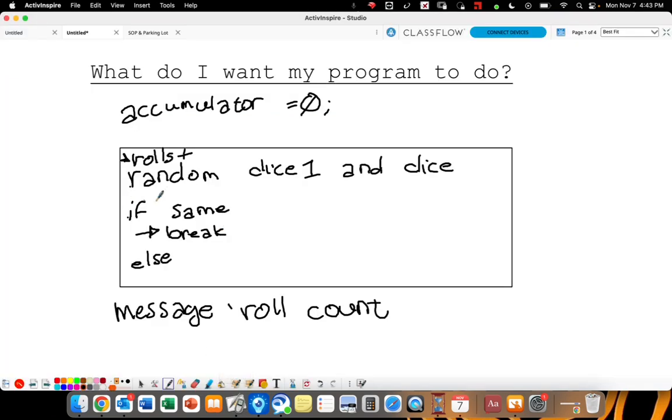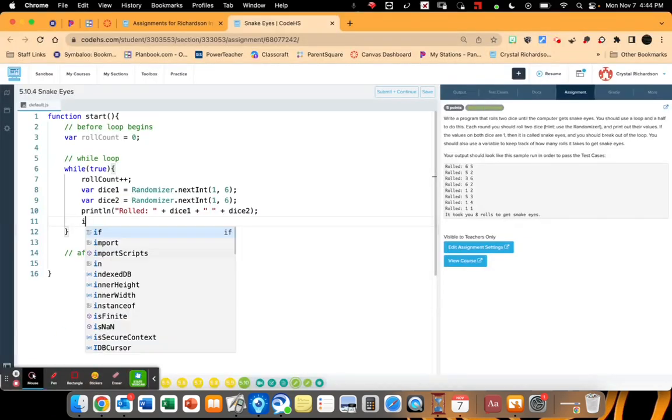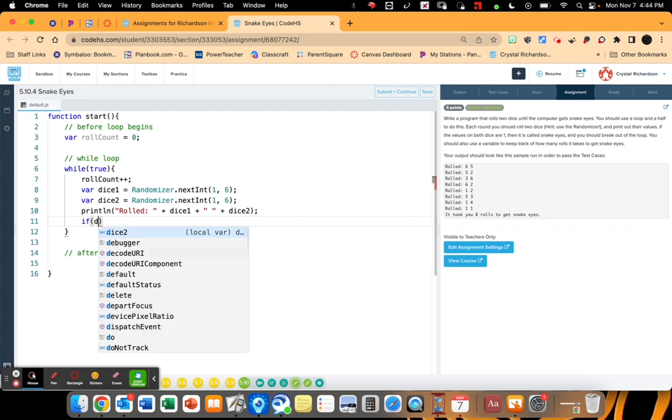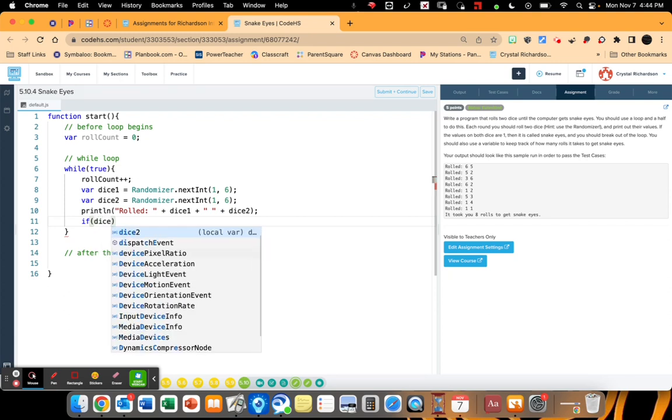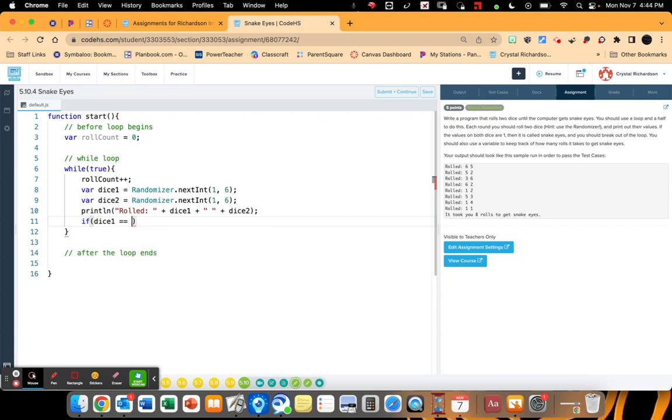Then we need to do our check, right? We need to see whether or not I rolled doubles. So I'm going to set up an if-else statement. An if checks a Boolean expression. So if dice 1 equaled the value of 1 and dice 2 equaled the value of 1. That's the thing that I'm going to be checking, because I want to roll snake eyes. So I'm not just checking that I rolled doubles this time. I'm actually checking for snake eyes.